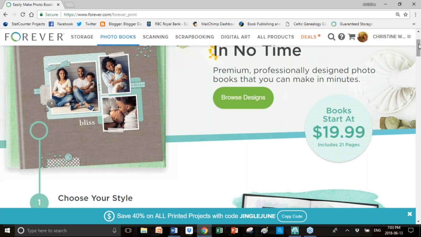Just be aware of that, because I know I've done this myself, and I started out, I use their artisan program, and the books are a little bit more expensive. I think they're about $49 or $59 to start with, and then of course I just keep going and going until I've got everything in there that I want, and it winds up being $70, and I think, oh my gosh, how the heck did it get to be that?